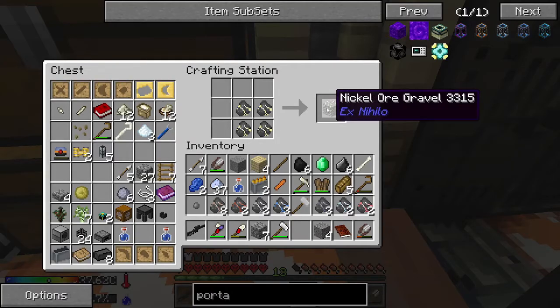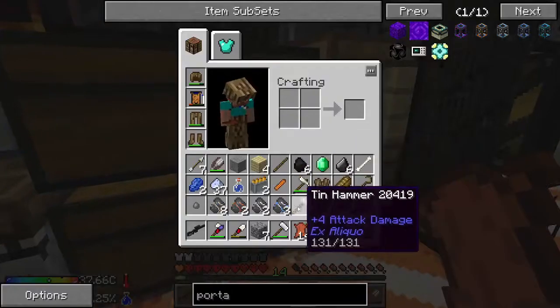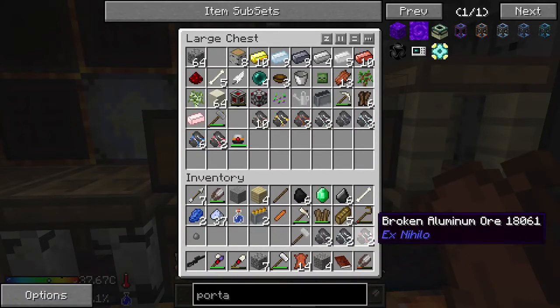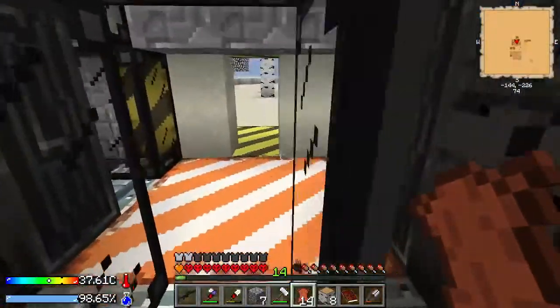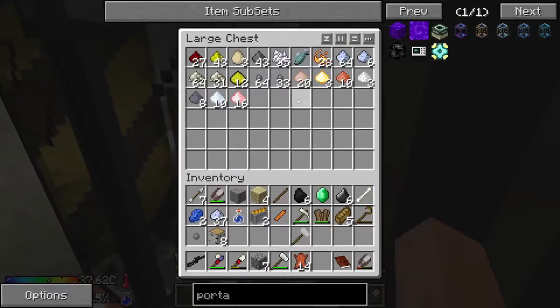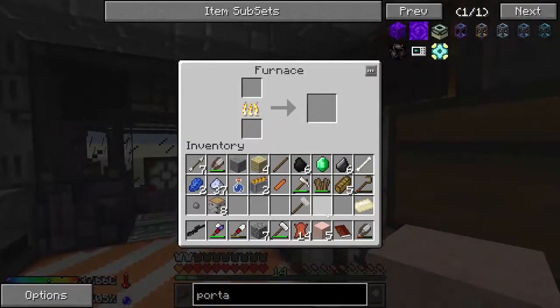Craft that bad boy into nickel gravel. And take out that leather. Cook that up while we wait. And be wasteful while we're at it, by using one piece of coal for one ore. And actually we can do this. Haha, less wasteful.